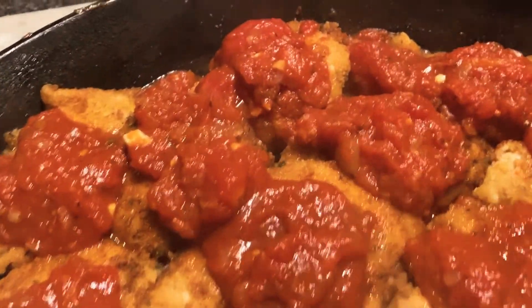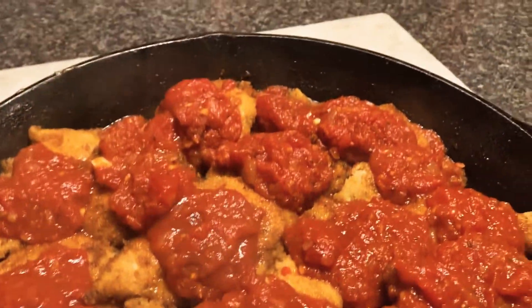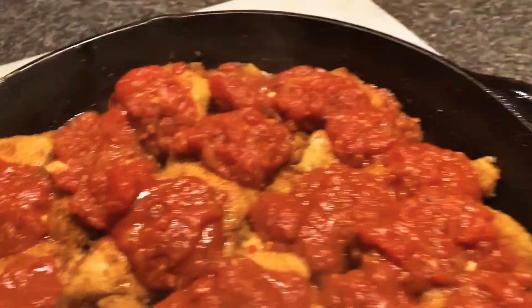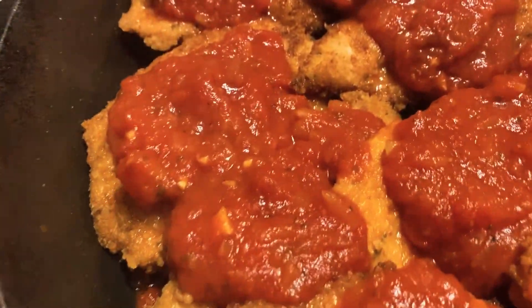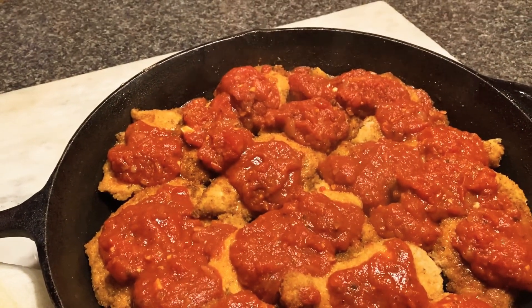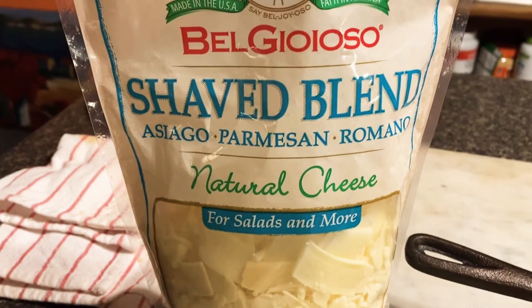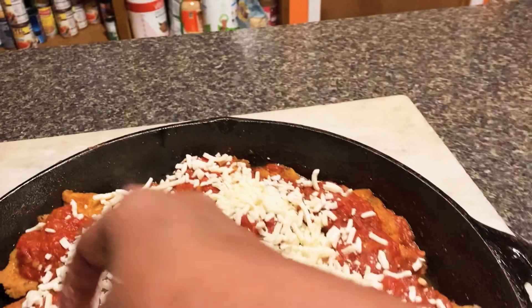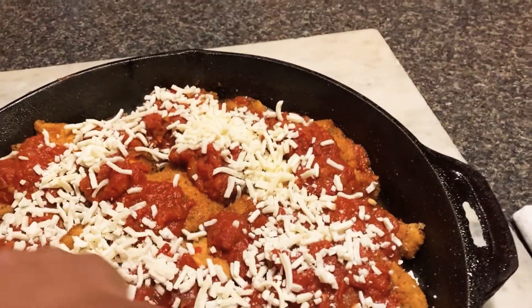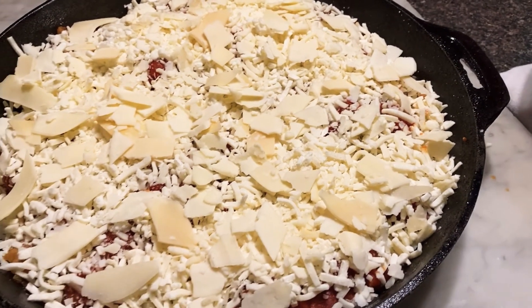At least that's what Rachel Ray said — or somebody said. I thought I was recording but I wasn't, so I'm not sure exactly what I got. I just put a little bit of sauce on each piece — I don't want to do too much sauce because it'll make the chicken soggy. Now, time for the cheese. I have two different kinds: some mozzarella I pulled from the freezer, and a shaved blend I picked up from Sam's. Ready for the oven. Once that cheese melts, this is going to look so good.